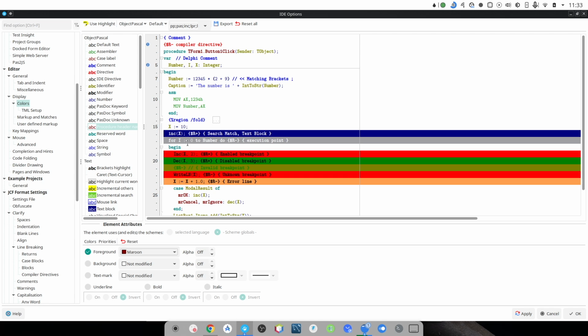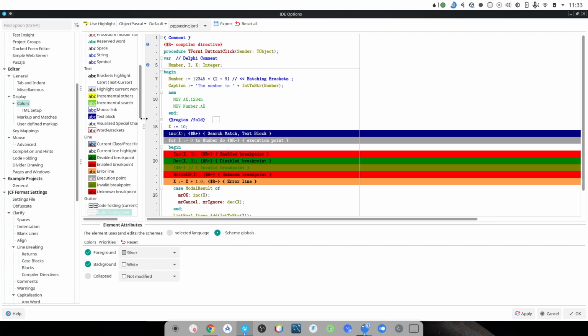But beside that, you can do basically more or less what is possible with these settings, and you can set up your editor to your color taste. So I was setting up this one. I like that much better than the rest, because I can distinguish between different areas. So basically the begin ends and if statement and so on. All these can be set up the way I like to see it in the application.